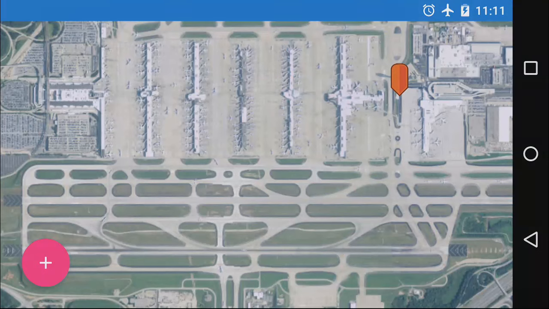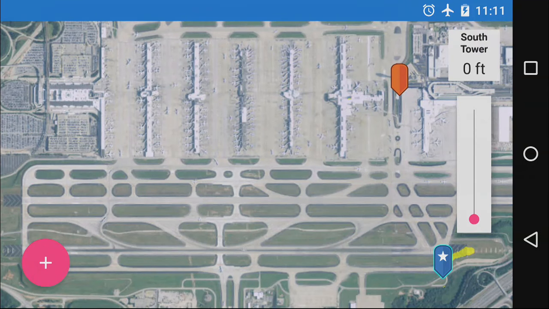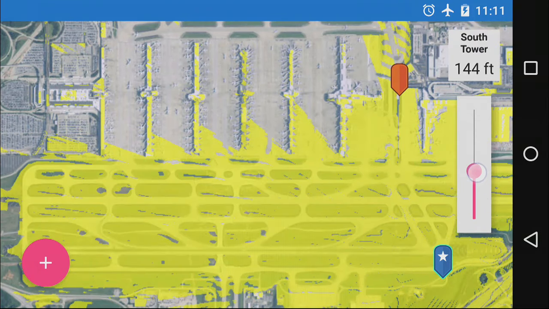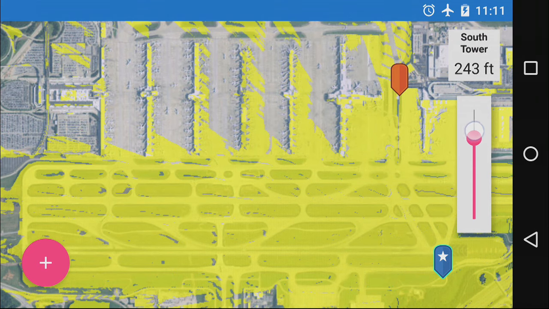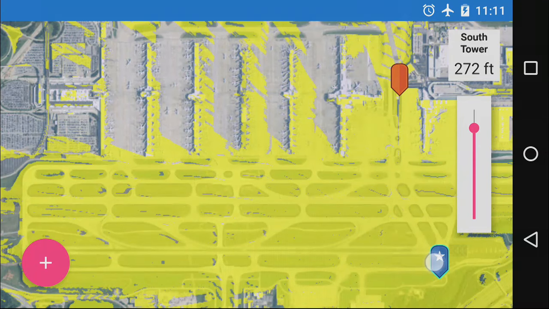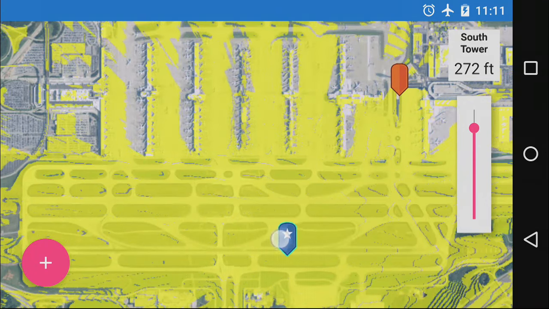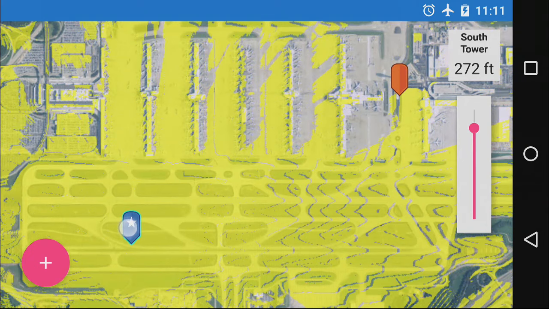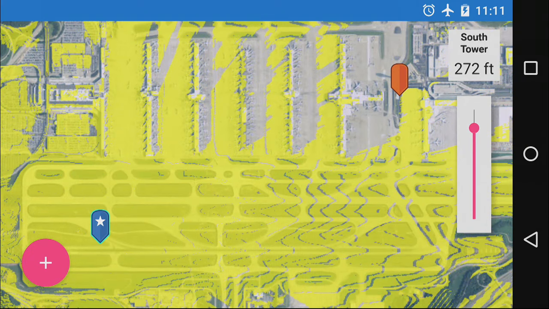We have our existing tower in the orange, and now I want to place an additional tower to handle a future expansion on the south side of the airport. I can just place a point, and using the slider, create a dynamic viewshed surface at any height. Not only that, I can change the location and get instant feedback. It's pretty cool.